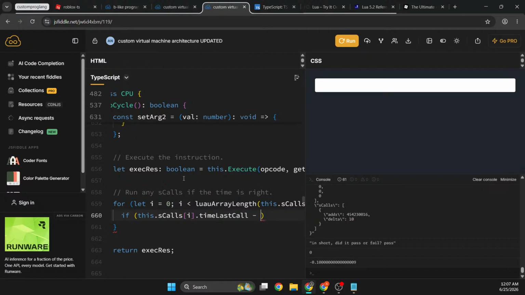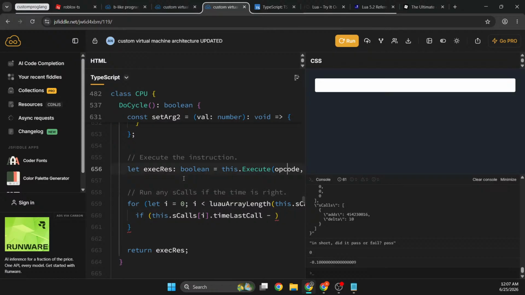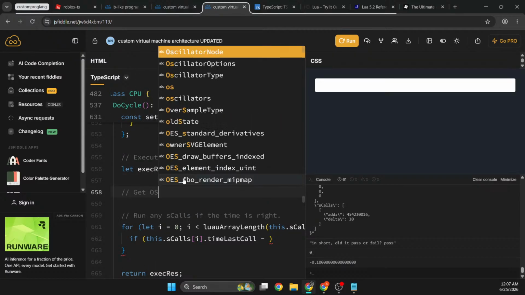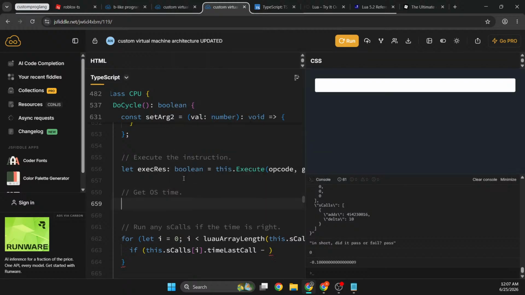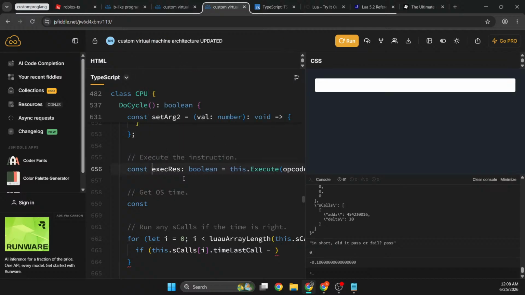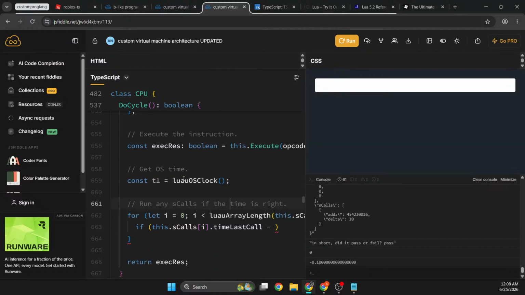minus, okay, let me get the time right now. Get OS time. Okay, let me do const T1 is equal to OS time, OS clock, I guess.